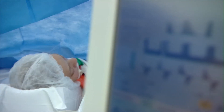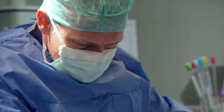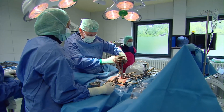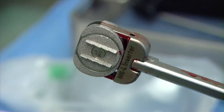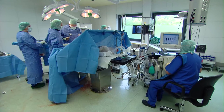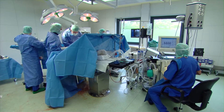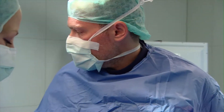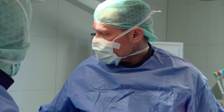Prior to her ONC operation, Rebecca from the United States was hardly able to move without pain. Dr. Bierstedt inserted three fully flexible spinal discs of the latest generation, M6 by Spinal Kinetics. An experienced OR team provided expert assistance. The next step is to test the size, the footprint and the height of the artificial disc, and the angulation of the artificial disc.